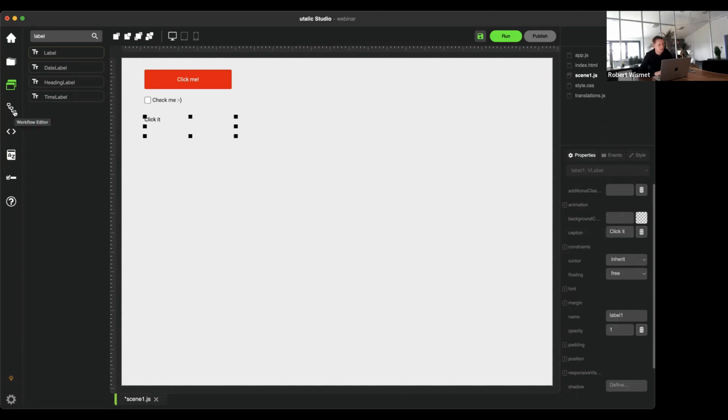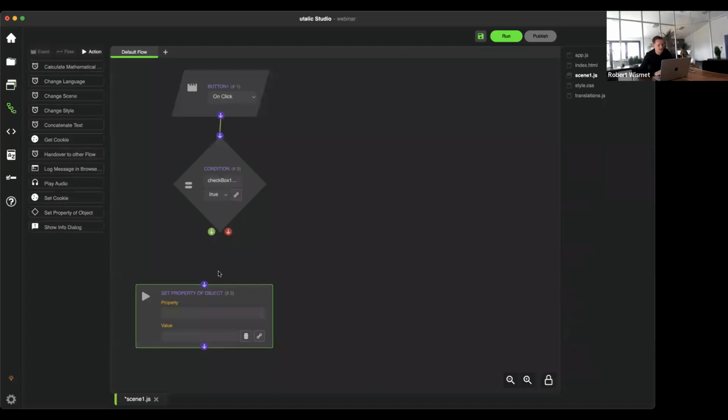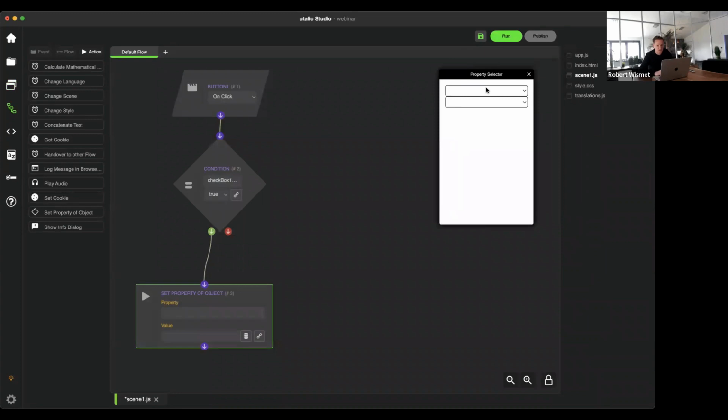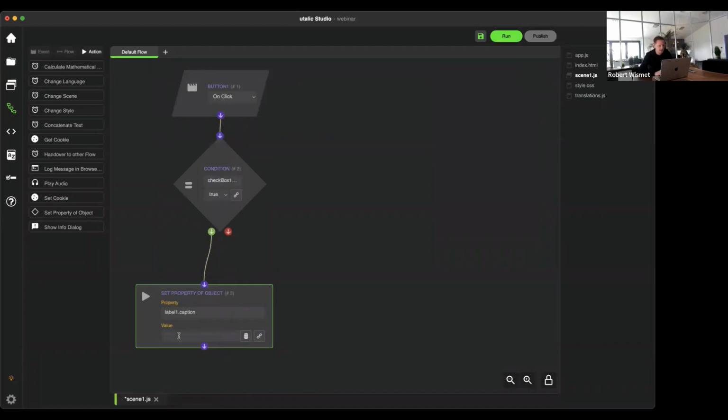And now I want to set this property. So at first I connect the green button with my set property of object box. And then I specify the property I want to set. I want to set the property from label 1, which is named caption, and I want to set the caption checked.